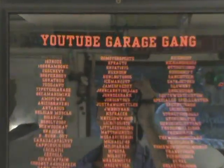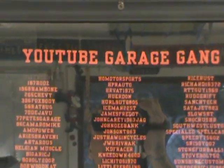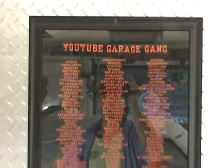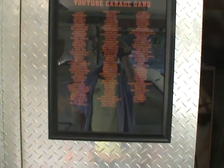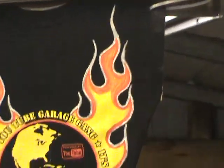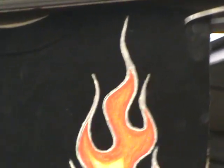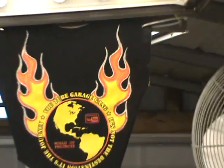I just felt that if I put this up on the wall, it'd be here forever and a day. If I wore the shirt, I would trash it out. So I just thought I would put it in a picture frame and preserve it. That's just me. I don't know who did the artwork on this. Everybody knows me, I have to add my own little something to it. That's all. Anyway, where do we start?